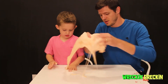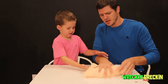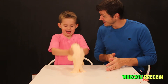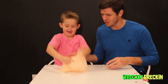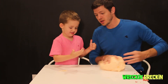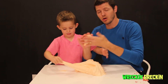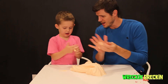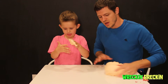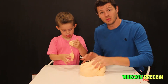It's important to know we're doing this on a metal table today. The metal table helps it not stick so much. If you're using a plastic table or a wooden table, you might want to be careful. Use your fingers really fast there and show them that fluffy slime. I think that turned out fantastic! Show them your fingers real quick so they can see it's stuck to your fingers. If you take just a little piece and ball it up really fast against your fingers, that'll help it come off. We really like this fluffy slime — after it's all done, we throw our toys in it and play lots of games with it.